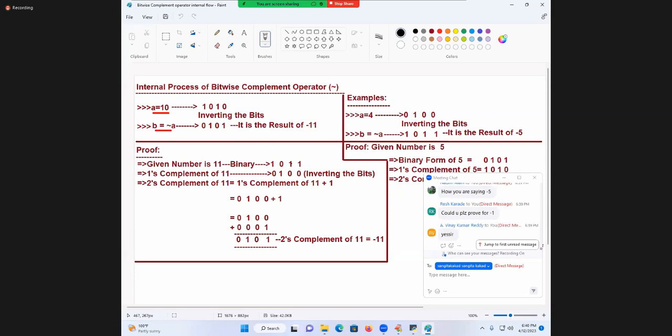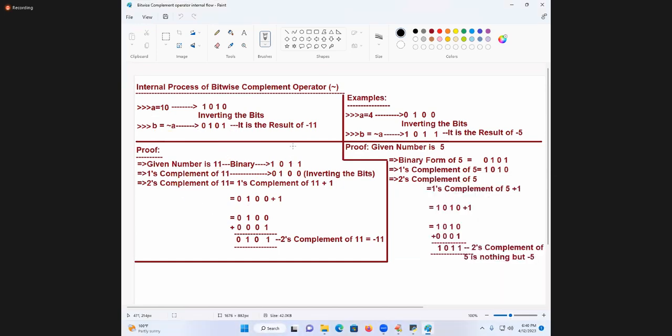When I say this, what is happening? Take this value and immediately apply the formula: minus of B plus 1, which is nothing but 11. From there, I will proceed with the logic. Minus 11: the positive number is 11, and its 2's complement is called minus 11. This is called reverse engineering.